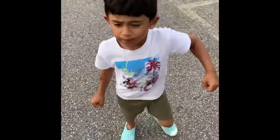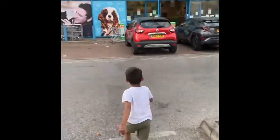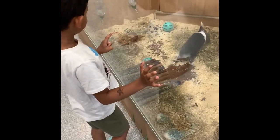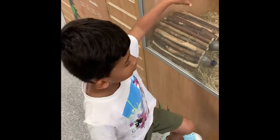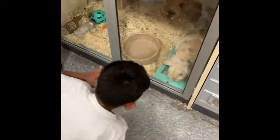Why are we here today? Do you want a rat? Yeah, so we go inside and have a look. What do you see here? A bunny? Do you want a bunny? Oh look, there's a guinea pig as well. No, the guinea pig please. What do you want? I want a rat. A rat is dirty — please don't touch it. Oh, I want a bunny, you want a bunny now?